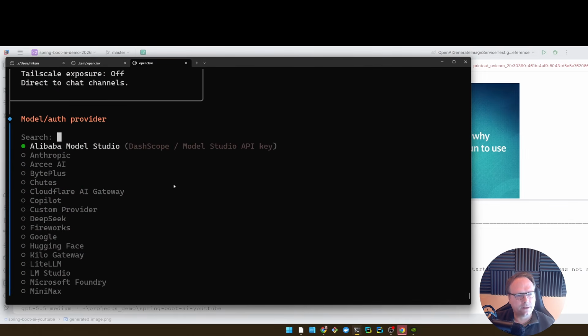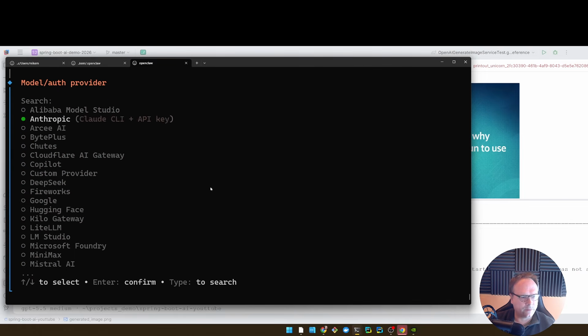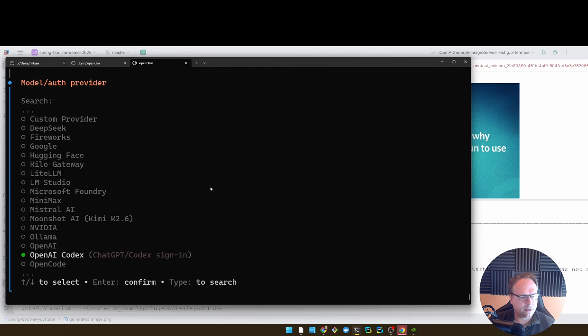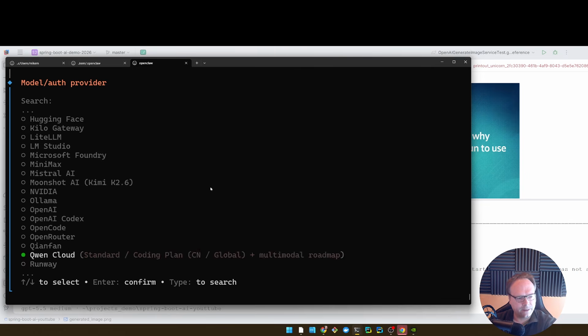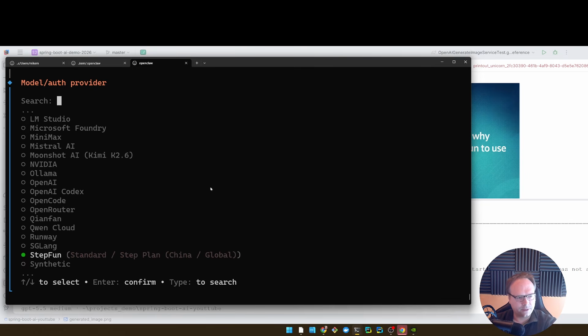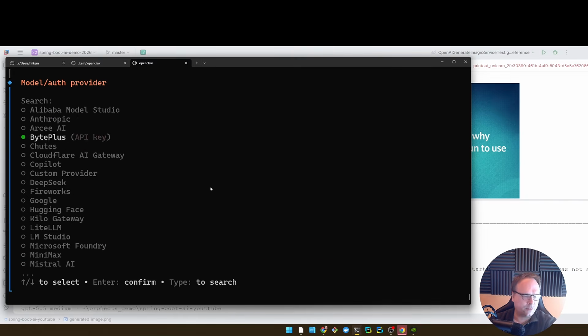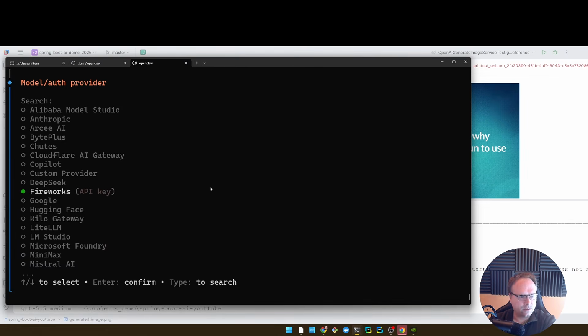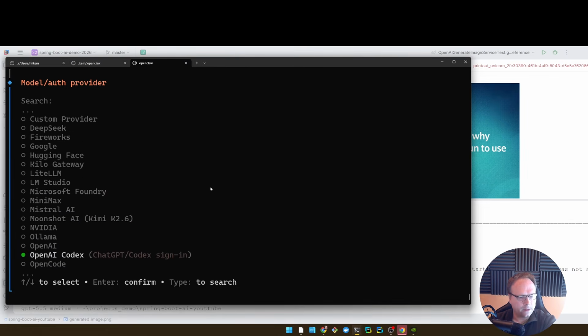So the next thing is then we should choose the model that we want to use and the model provider. In my situation, I want to use Codex. I've already chosen that one somewhere. This one, Codex. That's because I already have a subscription. If you already have a subscription for one of these providers that you see right here, then of course reuse that subscription, because the models are almost alike. Even though, of course, if you read up on it on their website, then it will say that they're much better than all of the competitors. But in my situation, I want OpenAI Codex.